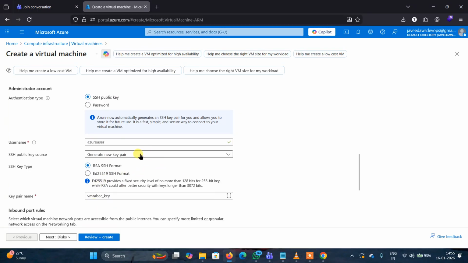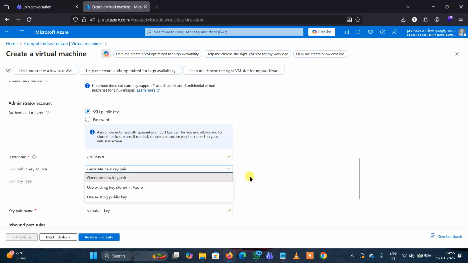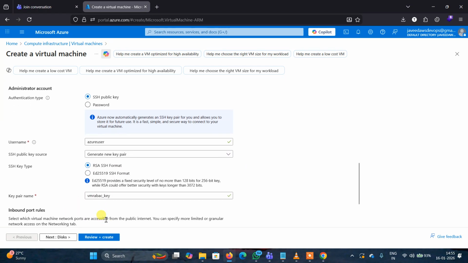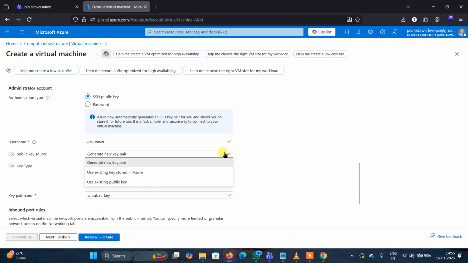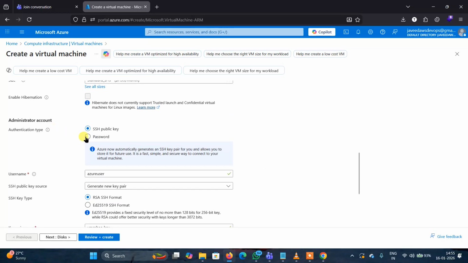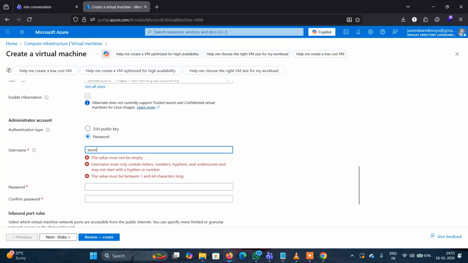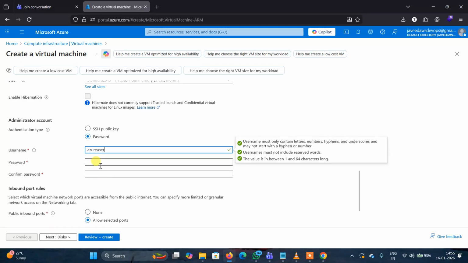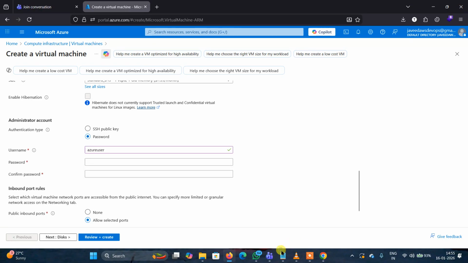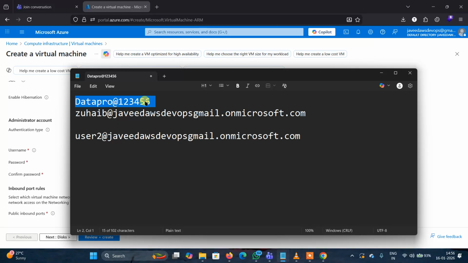Instead of that, I'll select a password. I'll give the username as Azure user. I'm creating the virtual machine here.